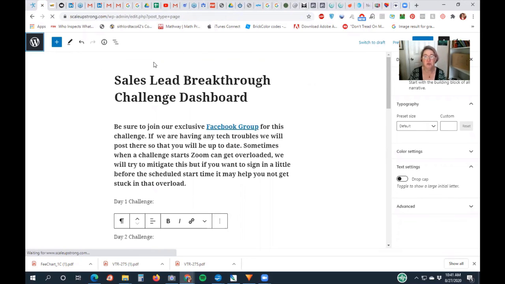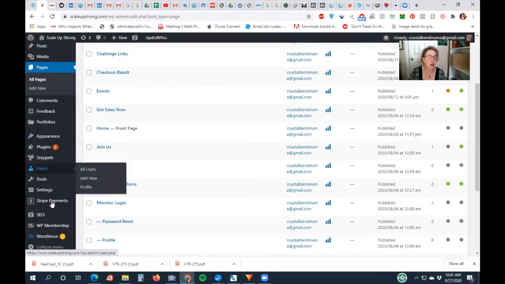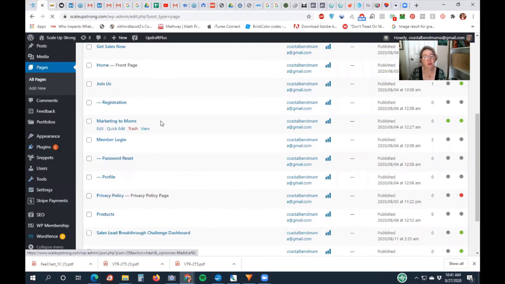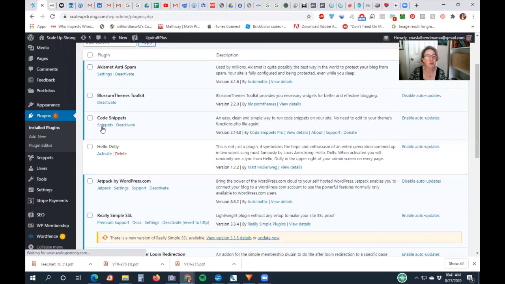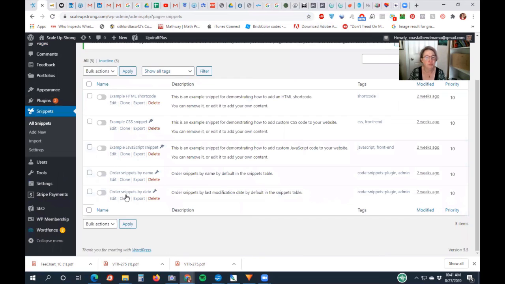I'm going to go to a plugin that I've got set up. And the plugin should allow me code snippets right here. So I should be able to go to this code snippet here and add a code. Let's see here, short code, code snippets from admin plugin.